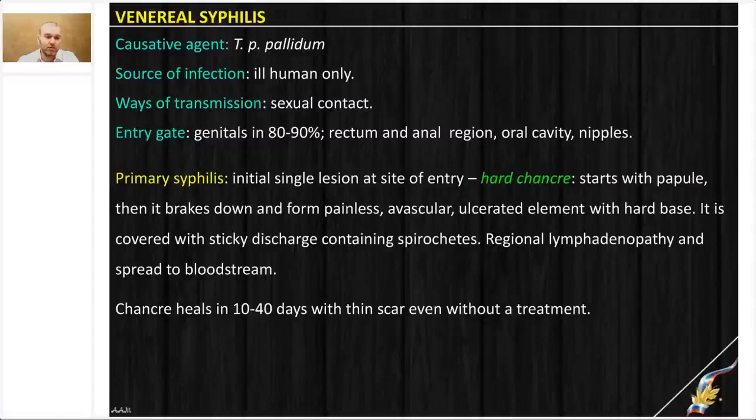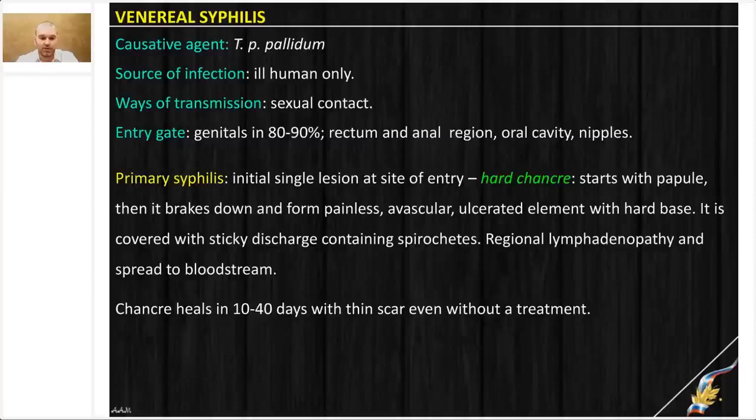So any disease caused by Treponema is usually divided into three stages: primary, secondary, and tertiary. They have different appearance, but always have very similar pathogenesis, very similar reasons. And if you describe a disease caused by Treponema, you can just name the phases, and it is important during your answer: primary, secondary, tertiary stage. In the case of venereal syphilis, primary syphilis.